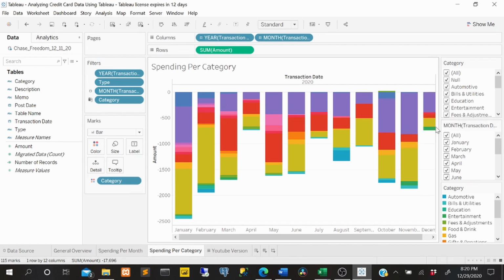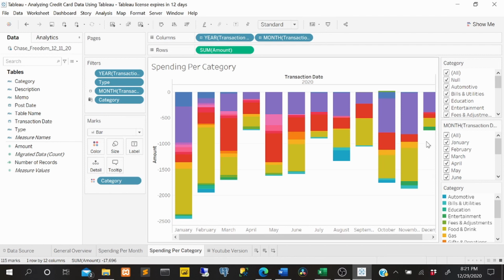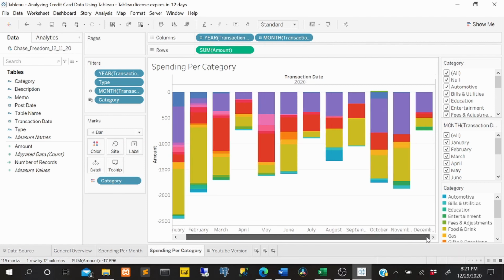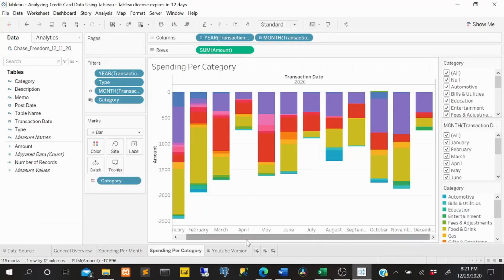The reason I wasn't spending that much money in December is because I lost the Chase credit card. I don't know where I lost it, but I've been monitoring it and no purchases have been made. So I think I still have it. But if I don't find it in a couple of days, I'm just going to cancel it. So yeah, it's been a really rough month with me and credit cards. I keep losing them. Right now I'm on my third credit card. Okay, I'm going to stop ranting.